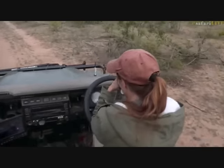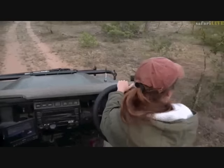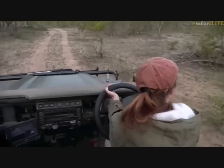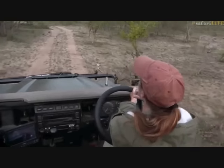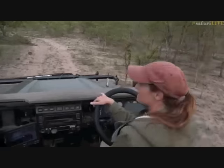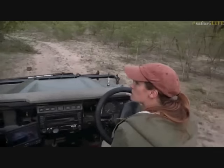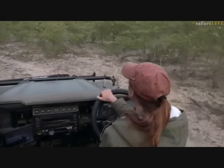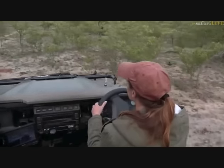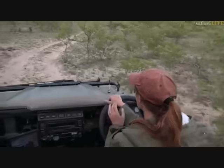Ground hornbills. Yeah, I was actually talking about quite a serious subject before the tree tried to behead me. Yes, we were talking about nesting sites, and I actually have a suspicion that this group is nesting somewhere, if not close to Djuma, then around Djuma. It's just because we hear them call every single morning. And it makes me wonder if they don't have a secret little nest somewhere.